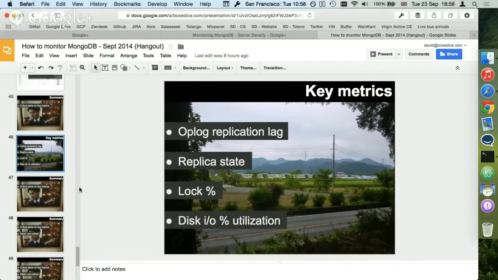Lock percentage and disk I/O percentage utilization go hand in hand. The lock percentage looking very specifically at Mongo itself and the internals of Mongo, whether you're reaching the limits of an individual Mongo server, and whether you should do any optimizations by moving data around or setting up with sharding. And then linked to that is the capabilities of the disk itself on each individual server. And with both metrics, as you get to 70%, that's kind of the key non-critical warning level, with 100% being too late and is where you've hit the limits.